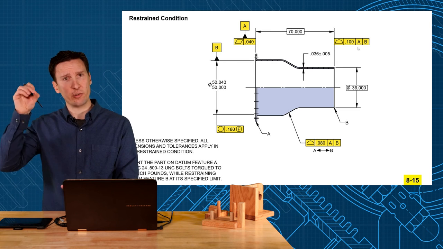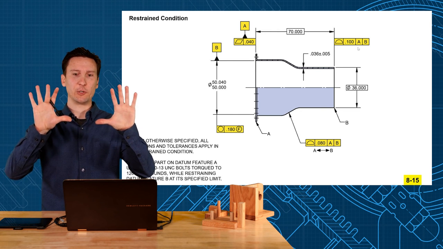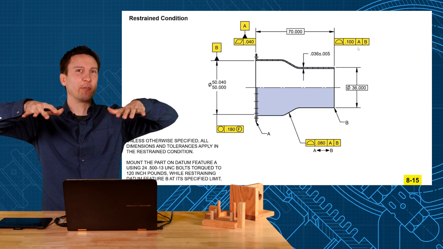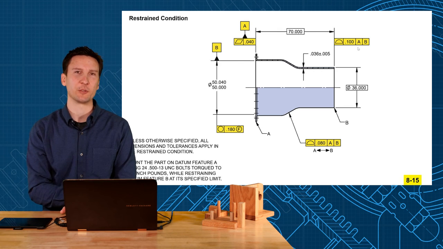Also in these parts, we can show this direction of gravity on a lot of automotive components. If you mount a hood like this or mount a hood like this, it'll give you different answers. So gravity can also be indicated on that drawing as well. Well, hopefully that helps with some of those non-rigid parts. Those can be tricky to measure.